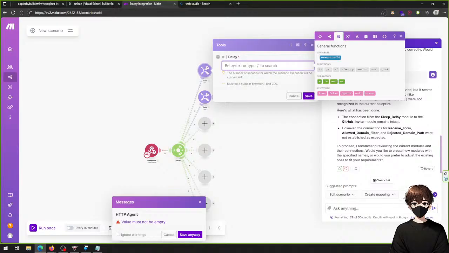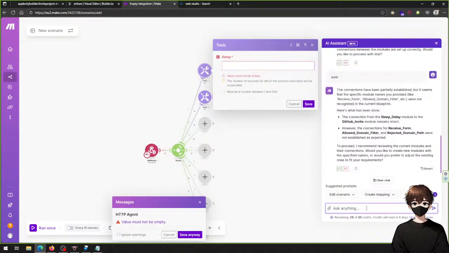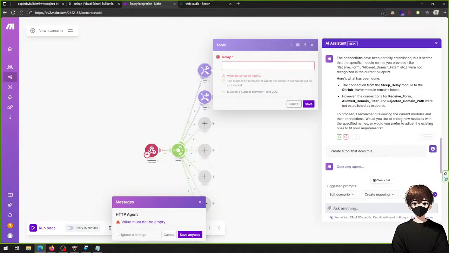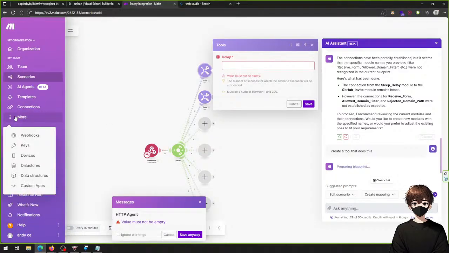And this is a tool. Create a tool that does this. Oh, there's credits. Oh, that sucks. That's very limited. Okay, that's not good.